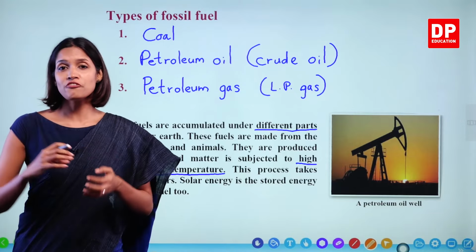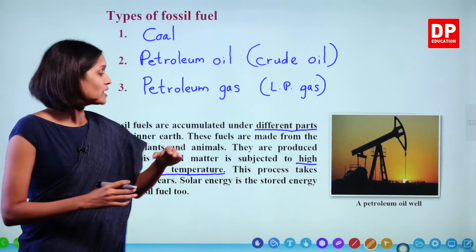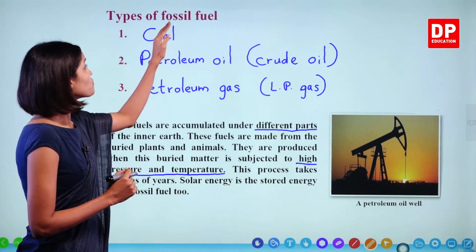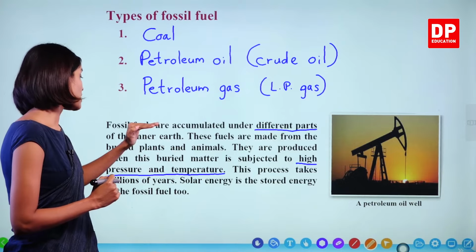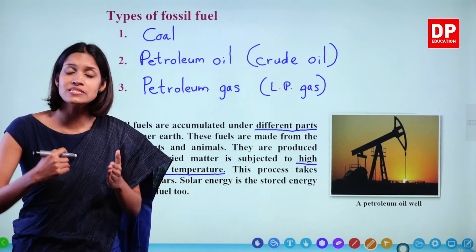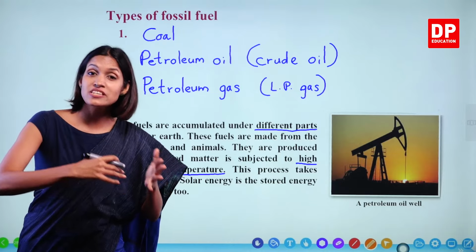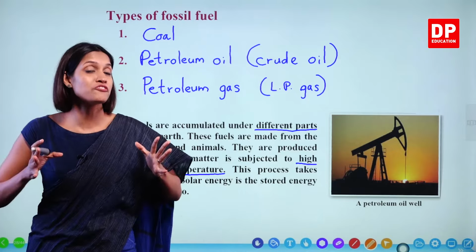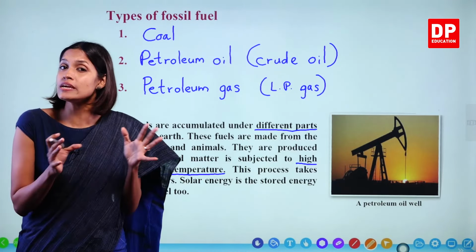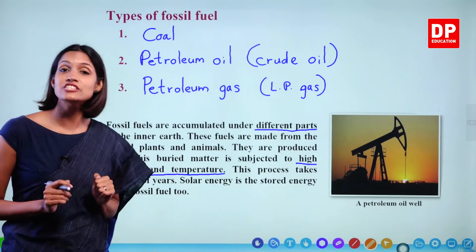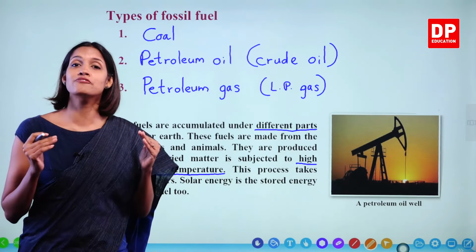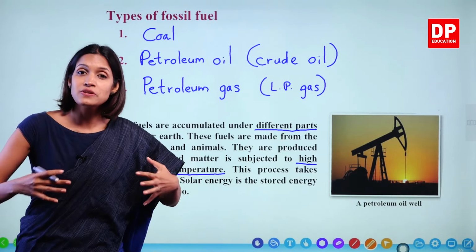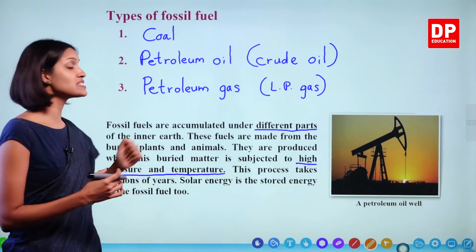In different areas of the earth, there are certain parts with these required conditions. Right? In order to convert these dead plants and animals to fossil fuels, there should be a certain temperature and certain pressure. So this pressure and temperature, or these special conditions, cannot be found in all the areas of the earth. Only in some areas these required conditions are there. This is the reason that we cannot find fossil fuels all around the world. Right? So fossil fuels are limited to certain areas because of this reason.